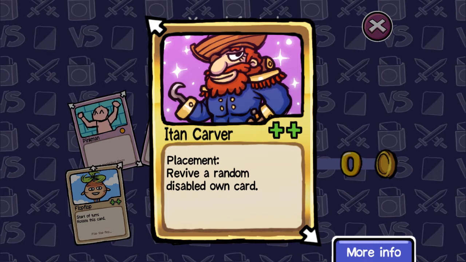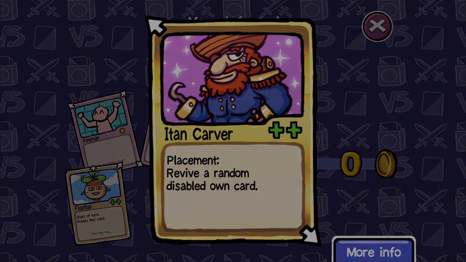In any case, the diagonal arrows make this kind of funky to use as a revive. I don't know, I might be able to use it as something, but I just... The placement value is what makes it so powerful, but I haven't decided if I want this in a deck or not. On with the show.